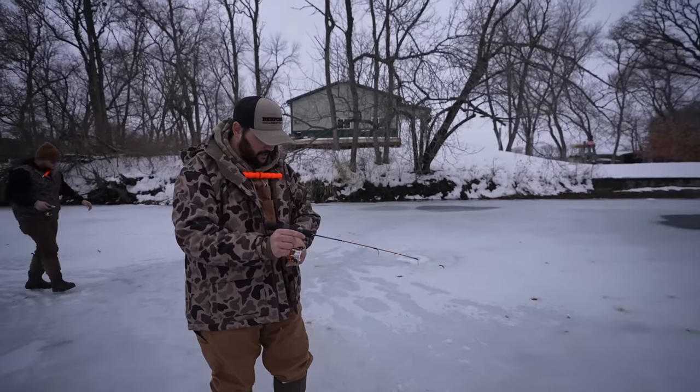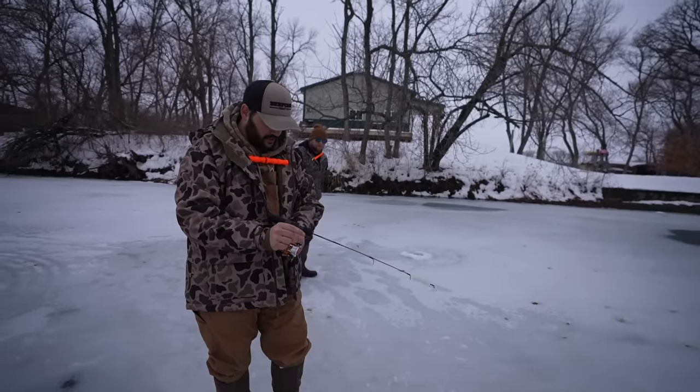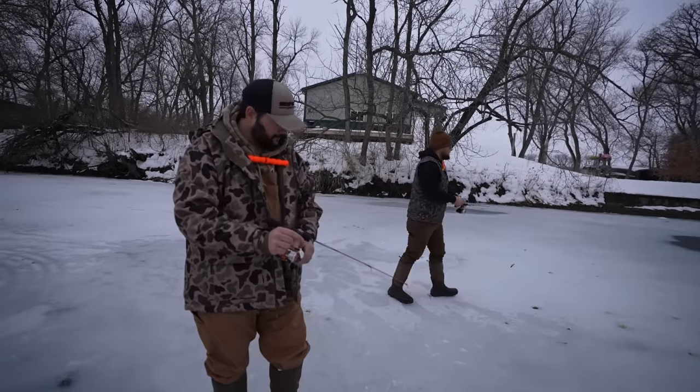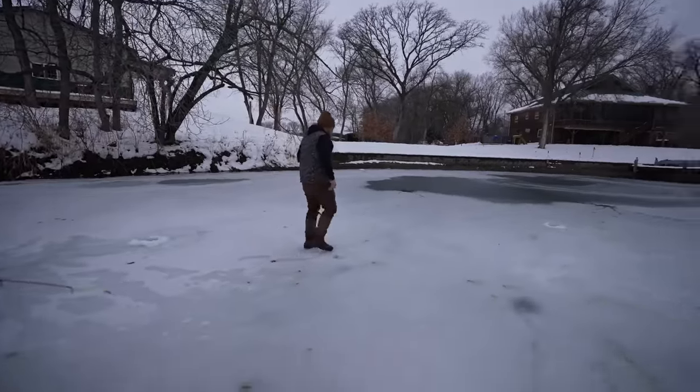Oh, big bite, big bite, big bite! Come on. A big crack. Gosh dang it, dude, I was looking the other way. Massive crack in the ice over there. You think this is safe? Nope. It's up to you.